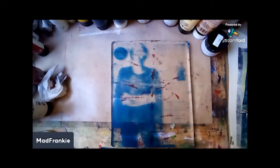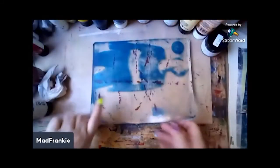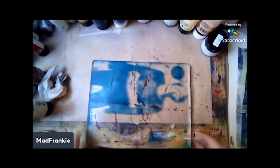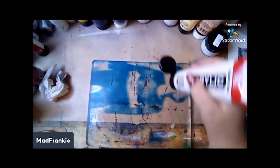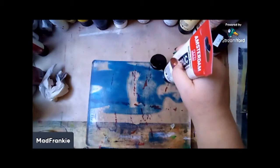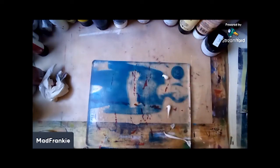I think it's ready. So we're going to do this one on the card. I'm going to have to turn it round. It's harder to do that way around. That's okay. I just wanted to see her in full. Oh, I've got to put the paint on first. Yeah, that would help. I'm going to do Titan buff and see what happens. What's down there, Prussian blue? Yeah, Titan buff. Prussian blue, go ahead. That or the yellow would have been a good contrast. But I did the yellow last time, you see.